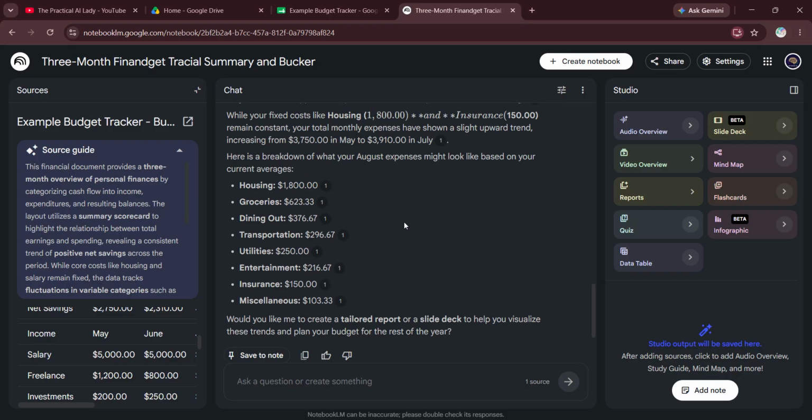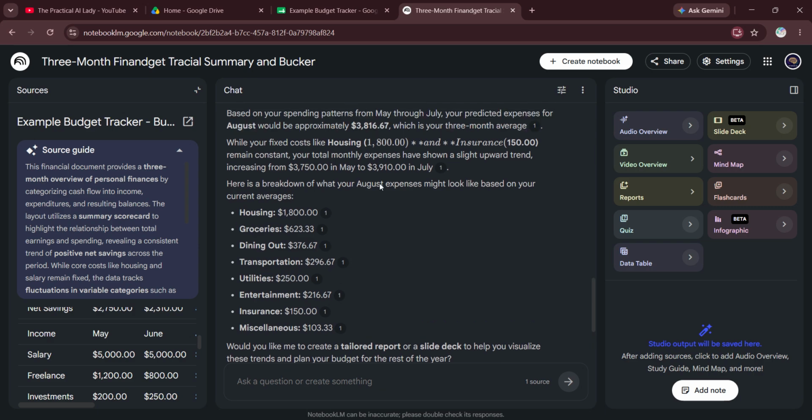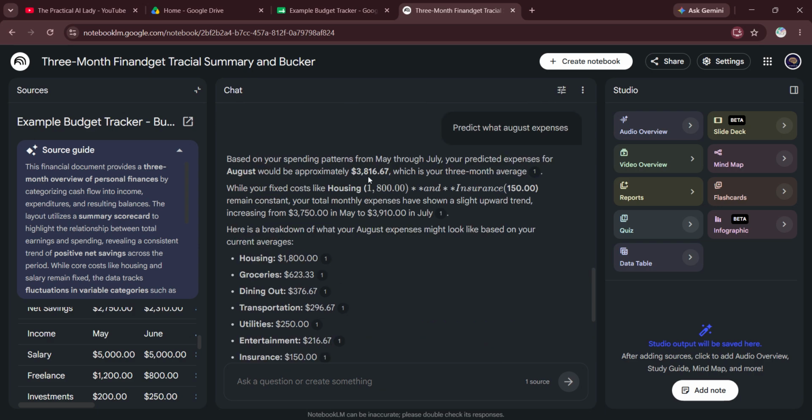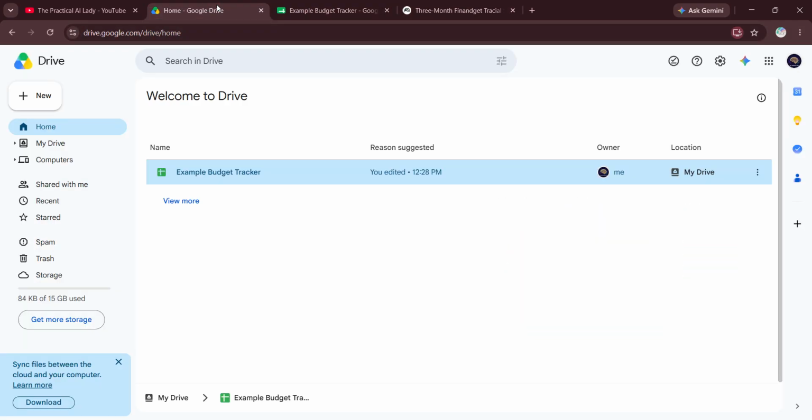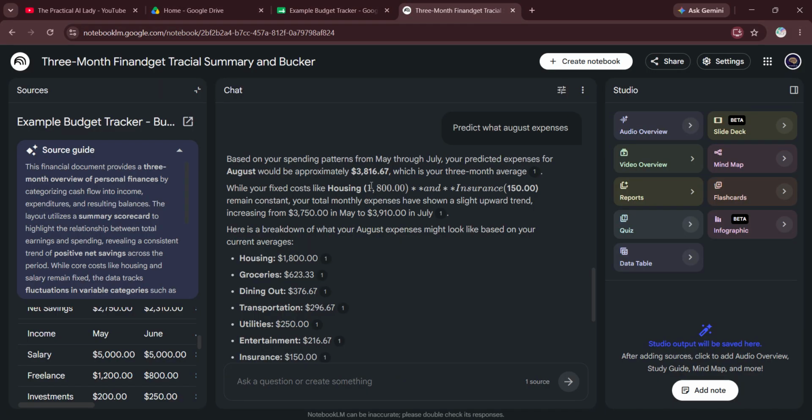Now, remember that AI can make mistakes. AI is not perfect. It is not always correct. So you always want to be sure you check your outputs. That's why I'm showing you with things that you can check relatively easily with your data. But you always want to be sure you check your outputs with AI.